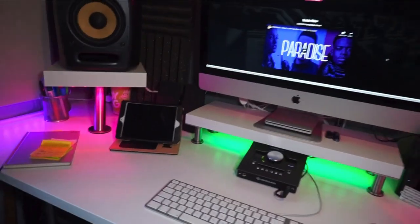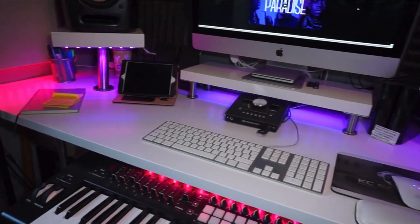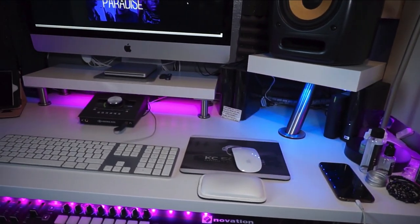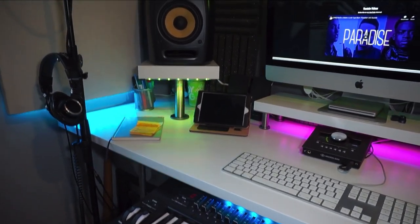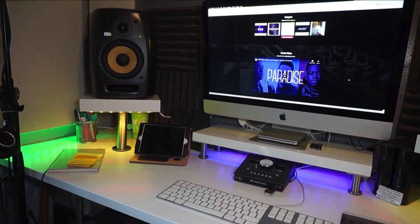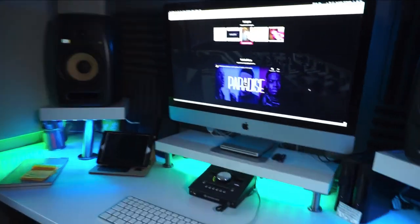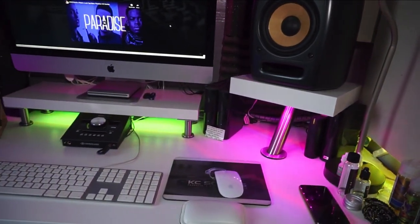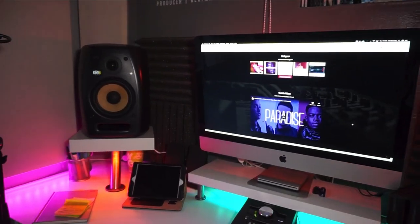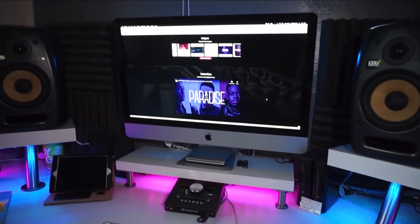To finish off, the studio desk — the one I had before was all black and I put some fablon on it but it wasn't really working, felt a bit too dark. This one now is just nice, especially when you turn the lights off. I've got lights from Ikea as well, so at night when I'm in there vibing or artists are here recording and the lights are on, it creates a vibe. Like I said, you spend most of your time in your studio, so it's got to be comfortable — 100%.